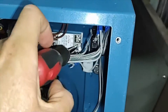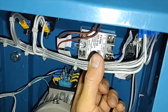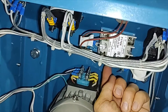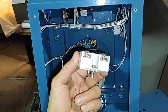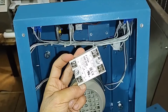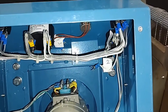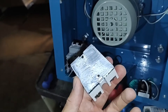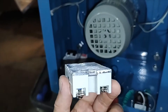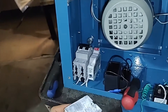Inside you will probably find some lubricant. This is needed because this element warms up quite a lot. To improve the temperature exchange, the factory puts some lubricant on the bottom. You will need these two screws, then put in the new Fortek solid-state relay and attach it back. This thermopaste lubricant helps improve the heat exchange and allows the Fortek relay to last longer. You can use this thermopaste or you can skip it — even without it, the new solid-state relay will work pretty well.